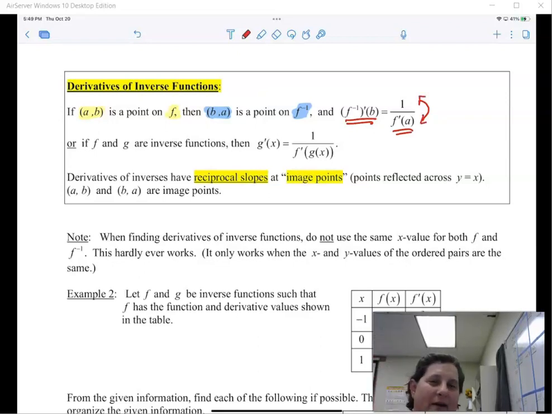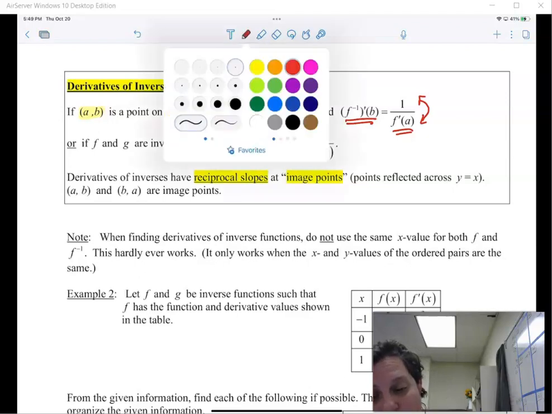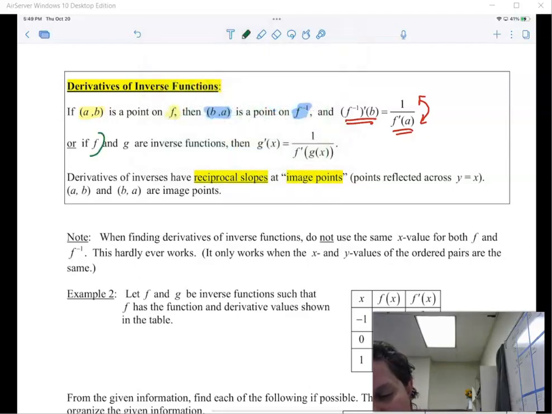So that's a kind of weird way to write it, and I used to always be like, oh crap, I gotta memorize f inverse prime of b equals 1 over f prime of a, and it was like so confusing to me. Like I literally hated it. Okay? First of all, the f inverse thing kind of throws me off a lot. So what I will do oftentimes is instead of calling it f and f inverse, I'll call it f and g. Okay? And I'll be like, okay, g prime and f prime.